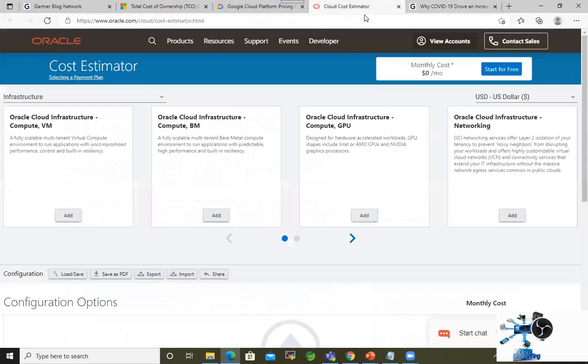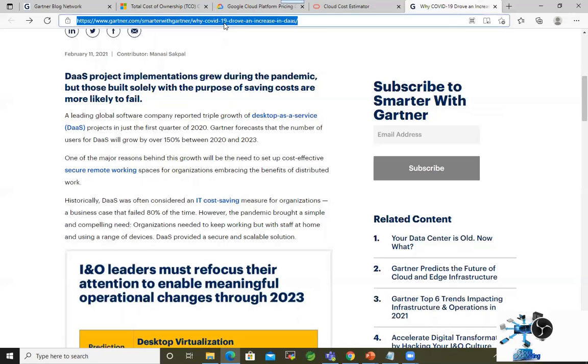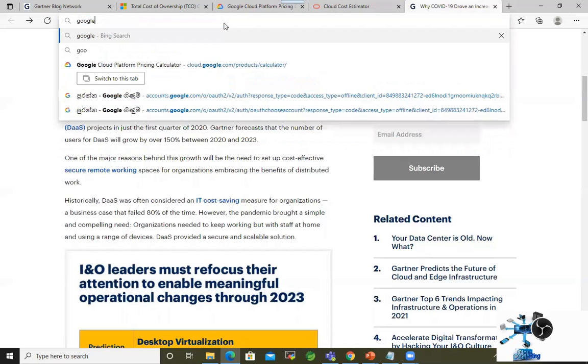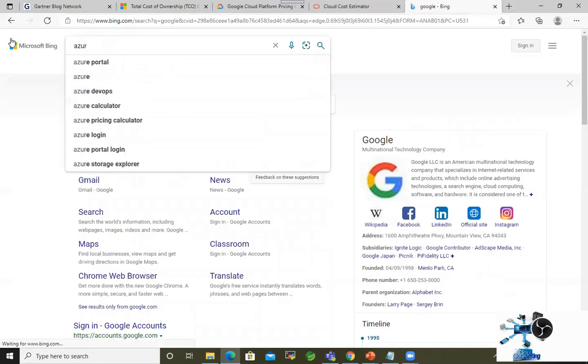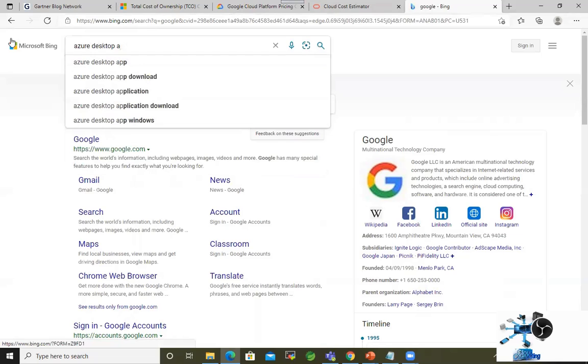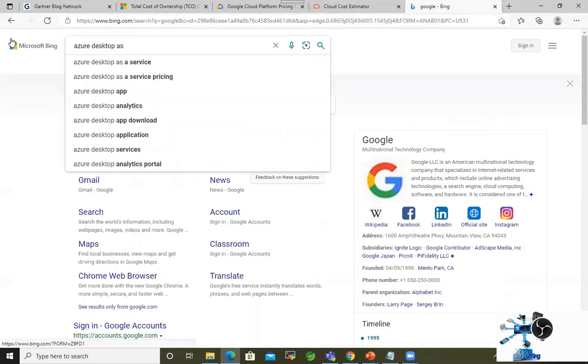If you want to take a look at what exactly desktop as a service is, we can go here. Let's go to Azure, right? Let's say Azure desktop as a service. You can see.